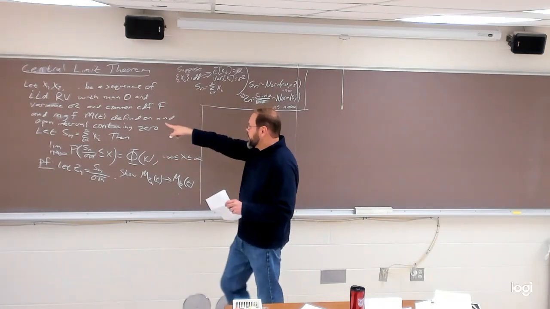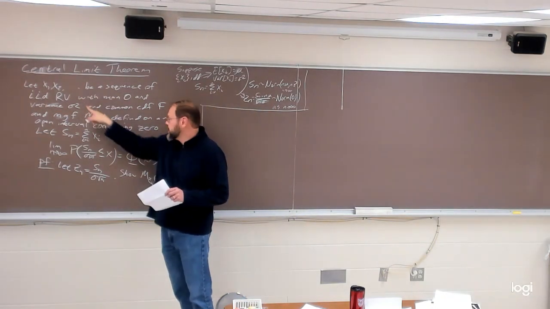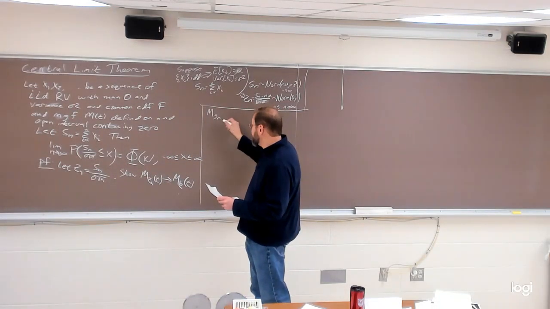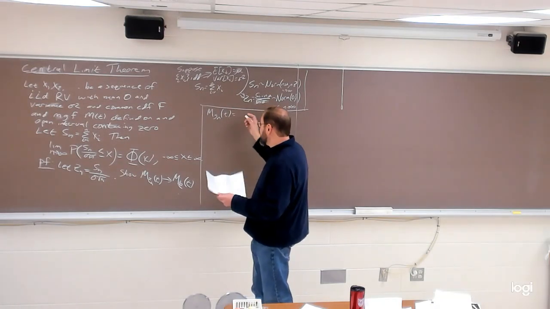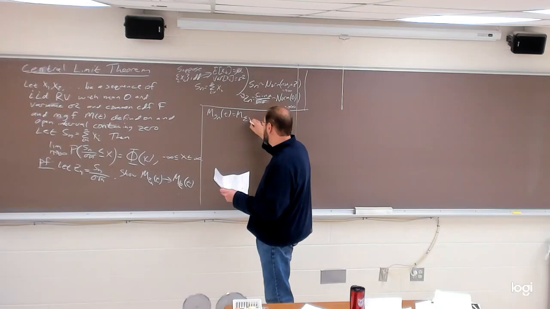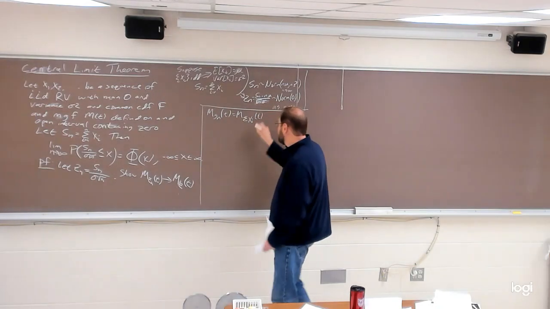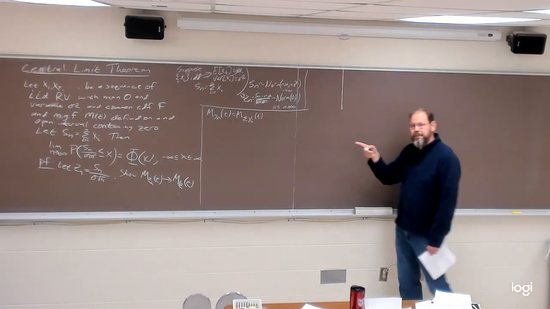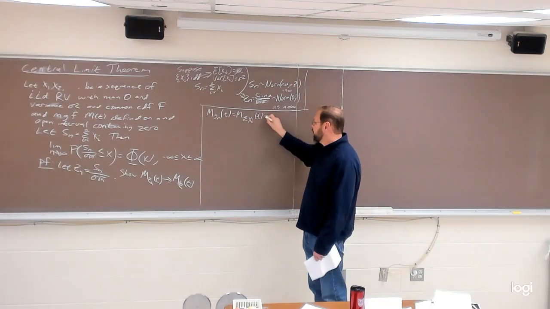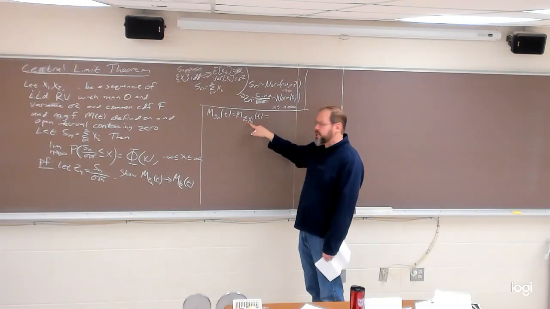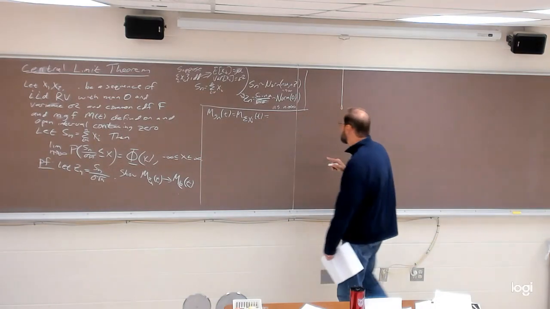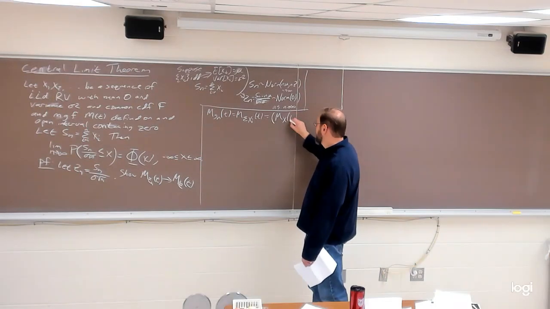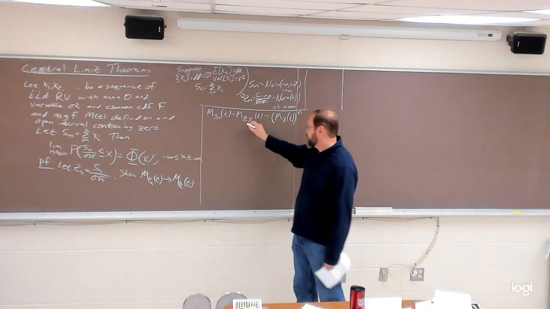So we know the moment generating function for these guys, we're just calling M sub X of t. So the moment generating function for S sub n will equal the moment generating function for the sum of a bunch of independent X sub i's. And remember, if I'm summing up independent X sub i's, then I end up with the product of the moment generating functions of all of those X sub i's. Okay. So that's going to be the moment generating function for X of t raised to the nth power.